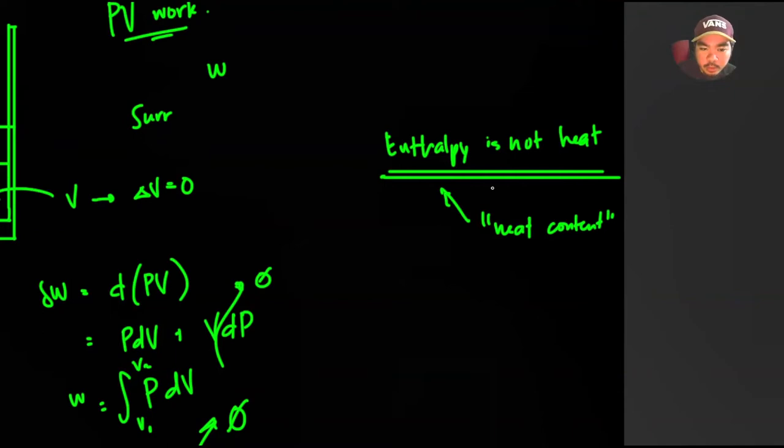So when we burn, for example, certain substances, kunwari meron siyang heat content yung specific system na yon, that when burned can do a form of usable work. Okay? And in terms of gases, ang usable work na yon is in terms of pressure volume work. So parang ganun yung heat content, no? Okay?